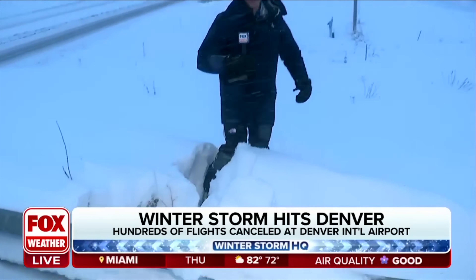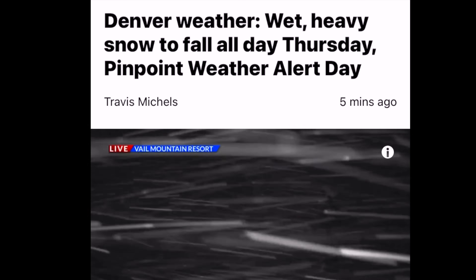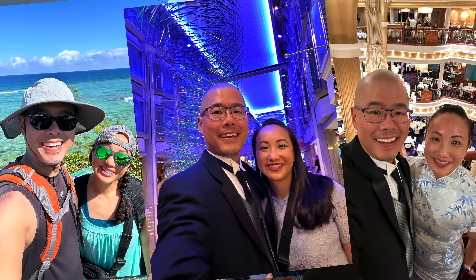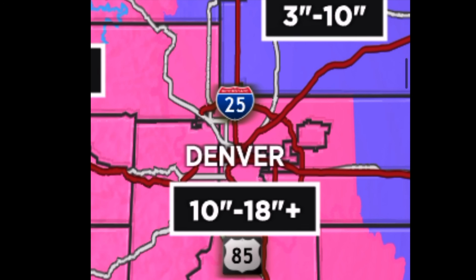And then the snow came, and boy did it snow — Denver getting clocked by its biggest snowstorm in three years, up to the knees in some areas, with school closures and airport delays and cancellations. But I wasn't going to let those worries ruin our vacation, so I persevered and continued to snap selfies. What gave me confidence was the quality of the materials, construction, design, packaging, and instructions of the Yarbo — with all that being top notch, I expected the performance to be the same.